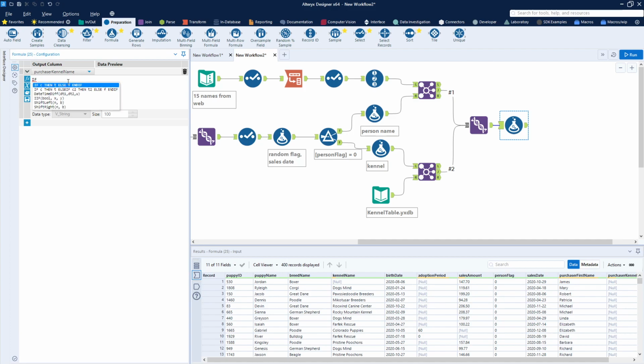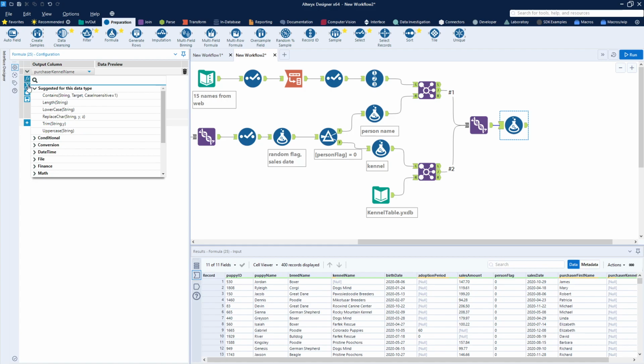And that is where we create an if-then-else structure. Welcome to programming. The if says that if a certain condition exists, then we want to give it a value. If that condition is false, then we want to give it a default value, and then we close out the whole condition statement. The condition that we want is going to be if the kennel name is equal to the purchaser name.